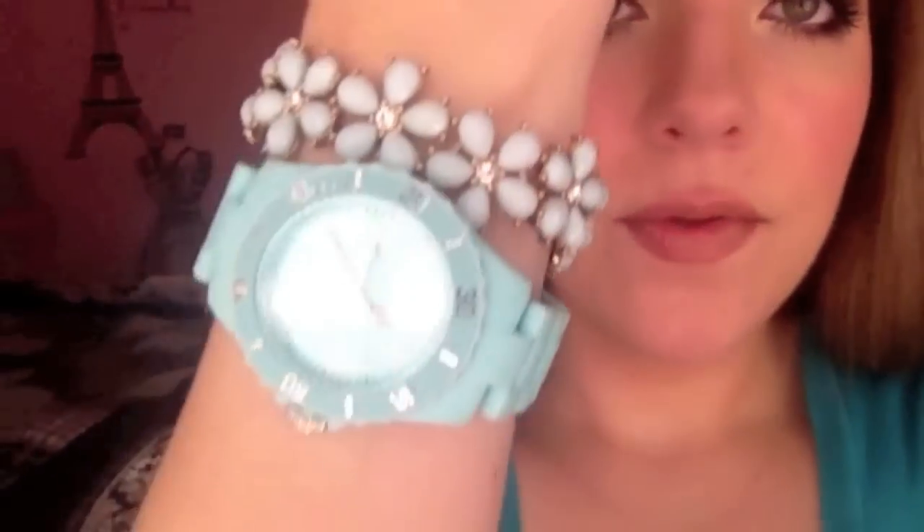Hi guys, it's Sunday and I'm going to go to lunch with Haley. Let me show you my makeup and outfit real quick. I just straightened my hair because I washed it last night. My earrings are from Forever 21, the little flower bracelet is from Forever 21, and my watch is from Target. On my cheeks I have the Skin Finish by MAC in Blonde, and I'm wearing the Tarte BB Cream today — I really like it so far. The Laura Geller Translucent Powder on top of that, and my Tarte Amazonian Clay Bronzer.